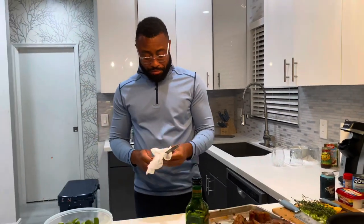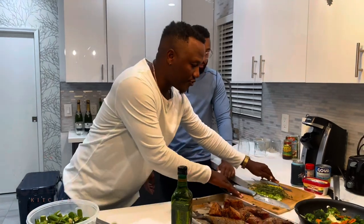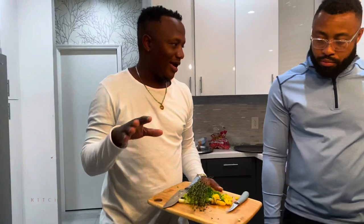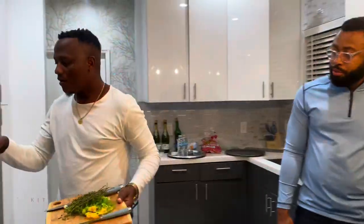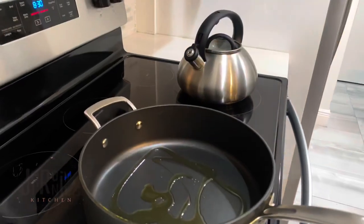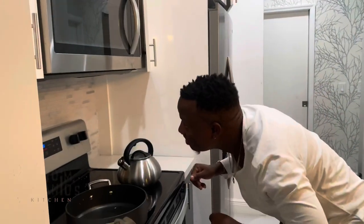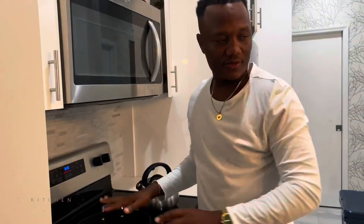I'm going to get this on. Right over here. So what we're going to do right away, before we even go to the grill, we're going to try to get our potatoes and okra on to steam. And when they're halfway cooked, we're going to lay the fish right on top. So right over here, we have our pot turned on. Just get all of the extra virgin olive oil right there inside. That's heating up.